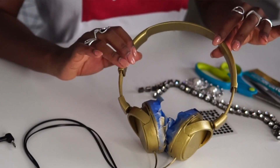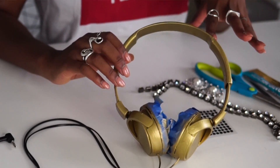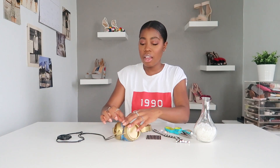I went ahead and spray painted the rest of the headphones. I was going to continue painting them but it was just taking too long and too many coats. So if you don't have access to a well-ventilated area, I do recommend painting them and just being patient and doing each coat until it's covered. But if you do have a well-ventilated area, the best way is to spray paint them — it'll be much quicker, just one thin coat and a second one and you should be all set. Once it's all dry, you're going to take off the tape.